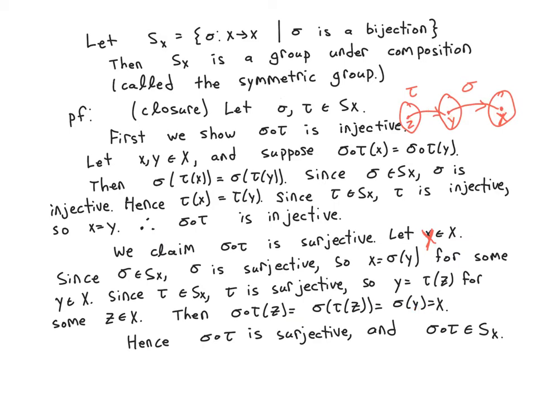And we're just pointing out what you actually see. z goes to y goes to x, therefore under composition, z goes to x, and look, you found an element that maps to x. And that's what we want to show. Hence, sigma composed with tau is surjective. For any point x in the codomain, there exists a point in the domain that is mapped to it. Since our composition is injective and surjective, it is a bijection, and therefore it is in the symmetric group.